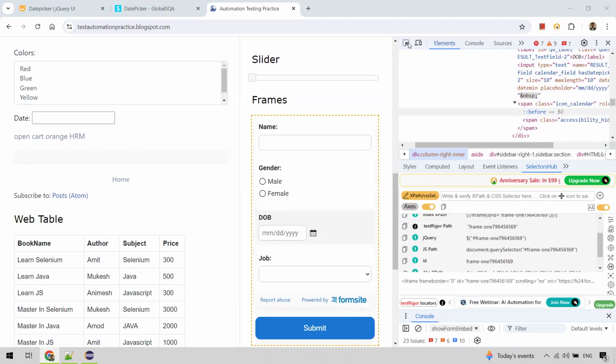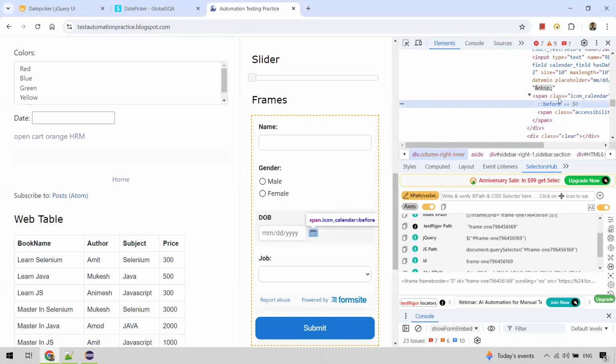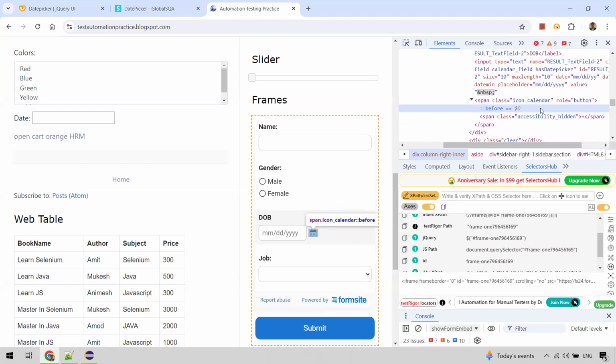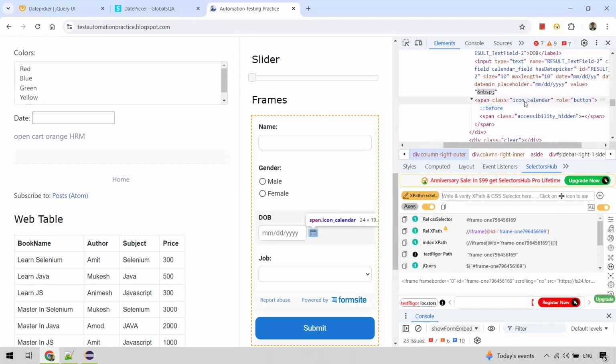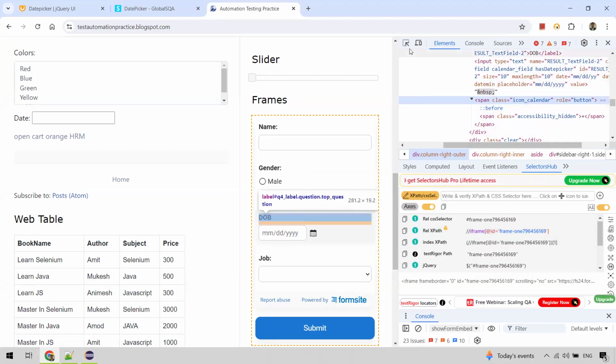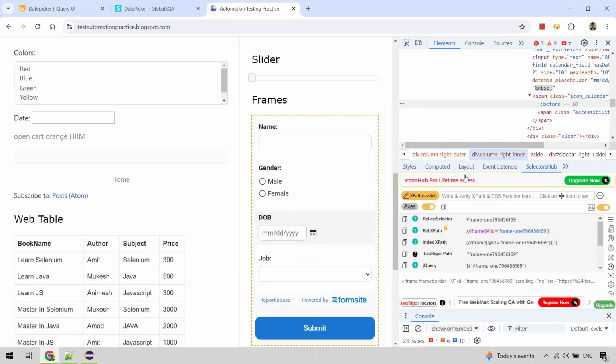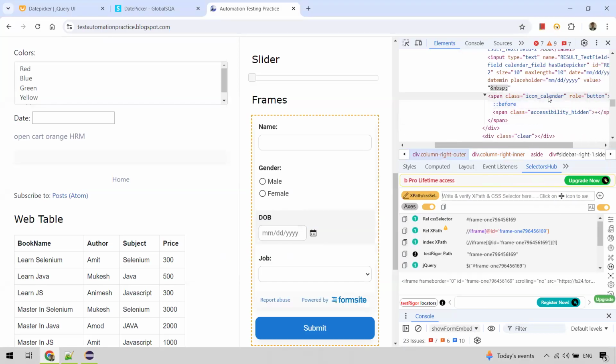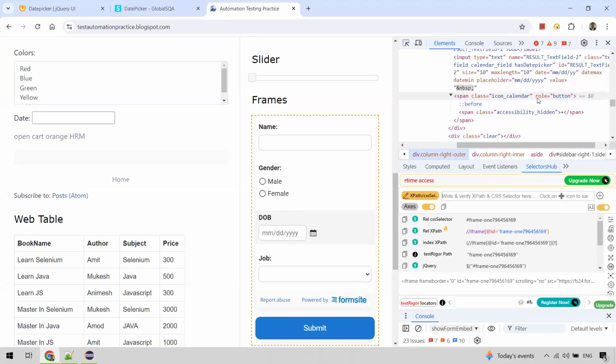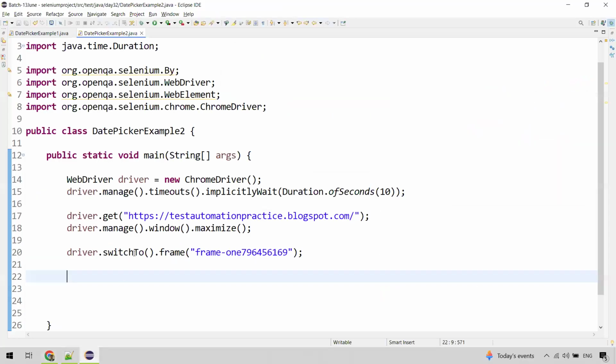It's a calendar, so it's an icon actually. You can see this is highlighted here. If you select this, it is under the span class icon calendar. Somehow this selector tool is not able to identify that, maybe because it's in a frame. But you can see icon calendar, it's a span element, span tag, so with this we can write the XPath. Span is the tag and class is icon calendar.